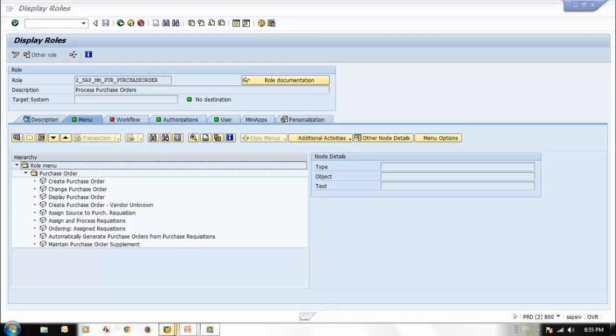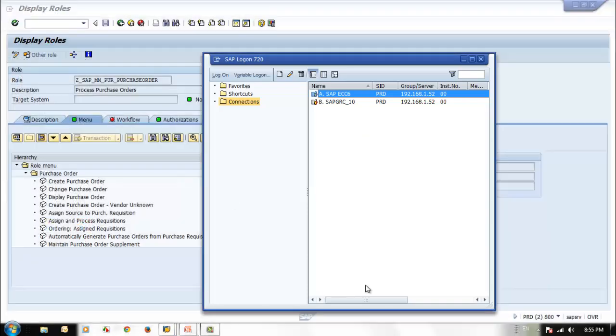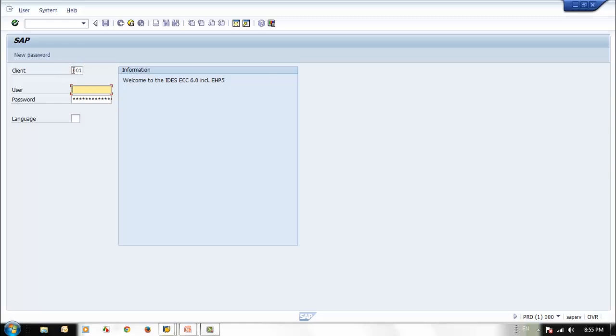So when I log in as Mark, let me log in as Mark, and we can see this menu. Go to client 800, Mark.